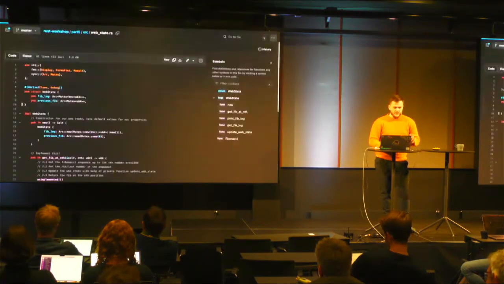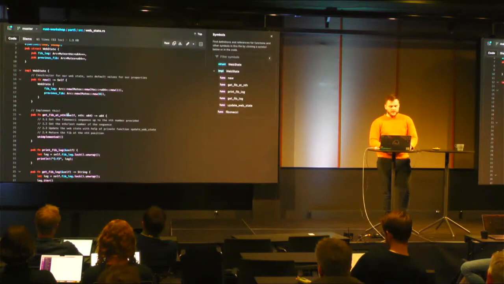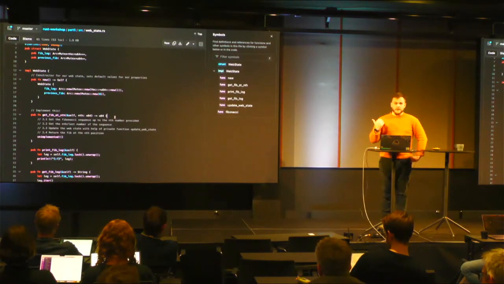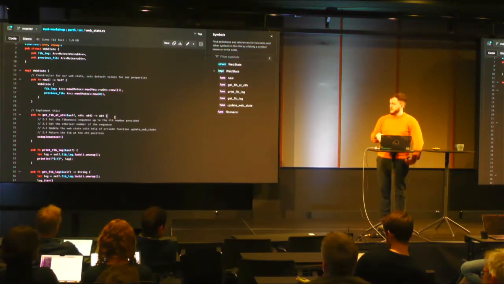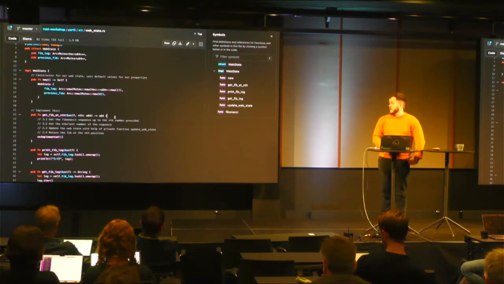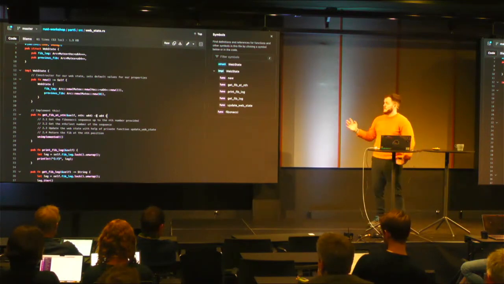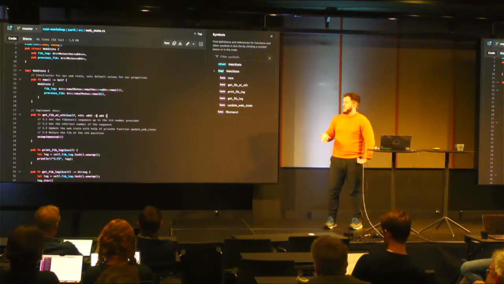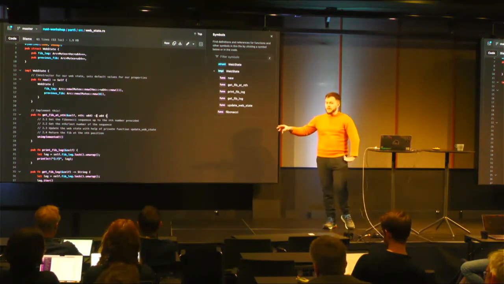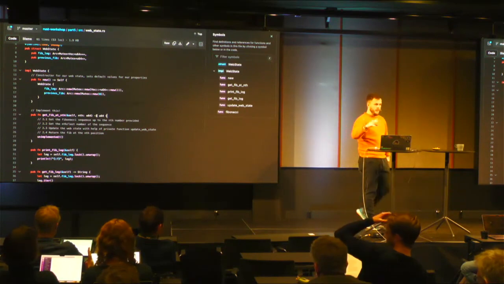Okay, the second task was to implement getting the nth Fibonacci value. So you either had to reuse the Fibonacci code you did in the previous part, or just find the Fibonacci in the solution, which is fine, and just try to get familiar with implementing functions on a struct, WebState, which is the state of the application.